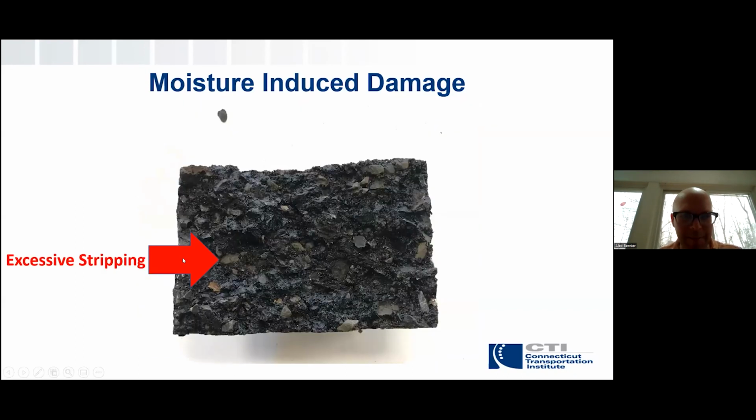So here's a close-up that's showing some extreme stripping. And you can see here, if there was cracked aggregate that severed during the test, you'd see white powder in the vicinity of those. You don't see a lot of that happening here. So you see aggregate exposed. And in these cases, you can tell it's kind of weathered and it's not a new face that we've fractured. It's aggregate where the asphalt has literally been peeled away from it.